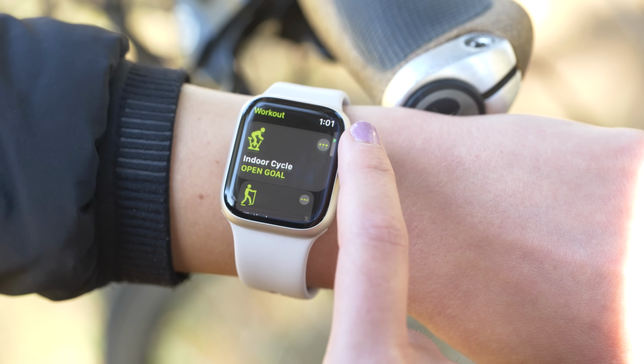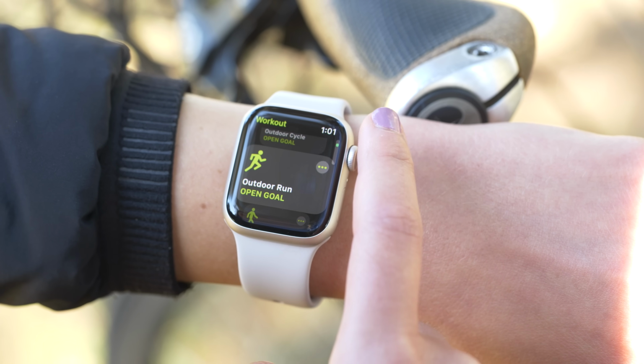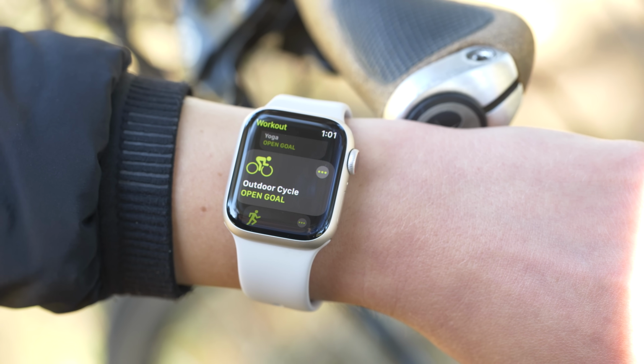Automatic workout detection for runs, walks and elliptical has been around for a couple of years on the Apple Watch, but now they've added outdoor cycling detection on the Series 6, Series 7 and Apple Watch SE. So what this is doing is analysing GPS, the accelerometer, the gyroscope and of course your heart rate to determine when you're actually riding a bike.